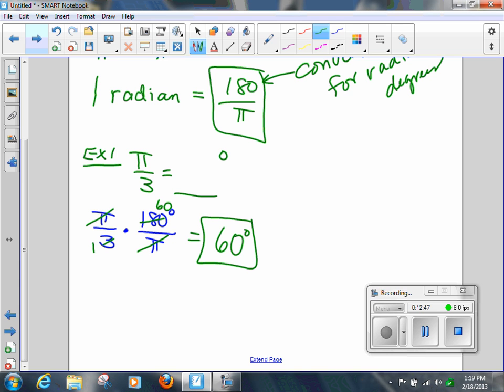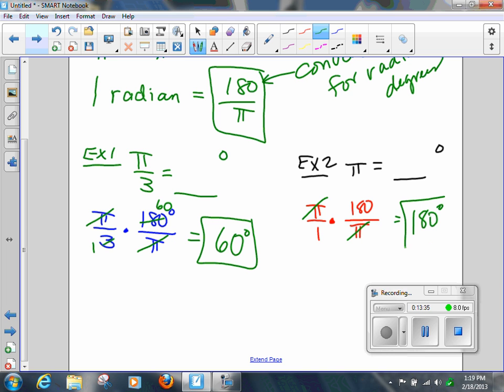Let's go with this. But what if I ask you to show the conversion? Pi is equal to how many degrees? What would we do? Pi over what? Pi over 1. This is pi over 1 times who? What must be on the diagonal? What's the conversion factor, folks? 180 over pi. So what has to be on the diagonal? Pi does. So they will cancel out. 180 divided by 1 is what? 180. That's just showing, proving how to make that conversion.